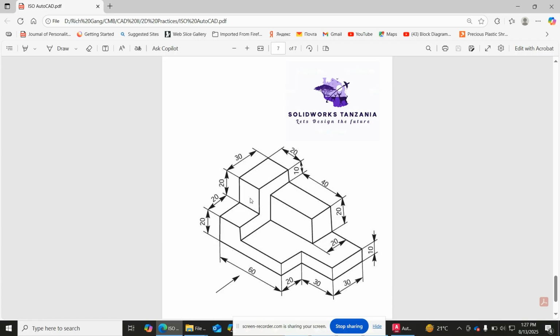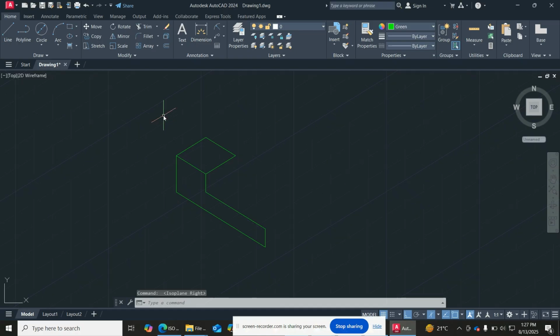And then after that I can draw this square here again. This is on the left view, so 20 by 20 by 20. So Control E again, line from here upward 20, this way 20, and then downward 20, enter, enter. Okay, what next?